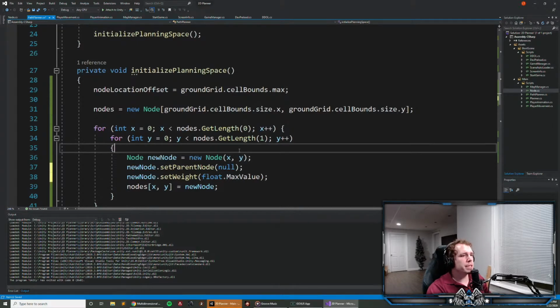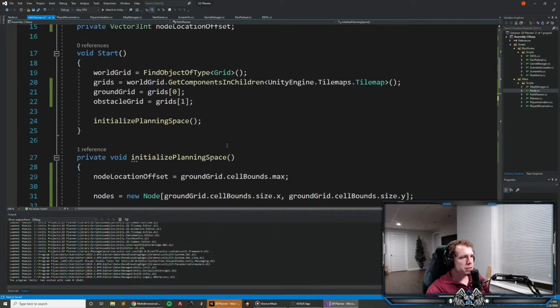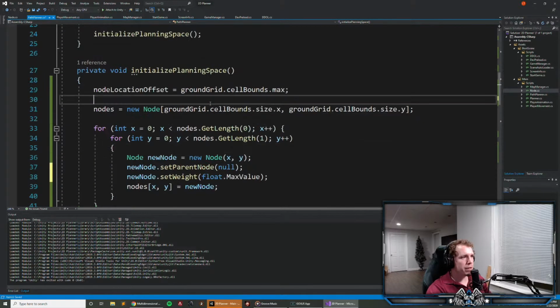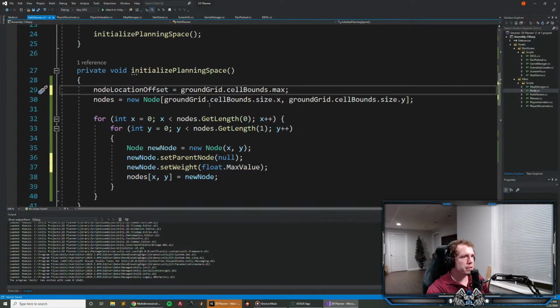What we actually care about is the XY location in the grid. Do we though? I mean, we can always compensate for it.